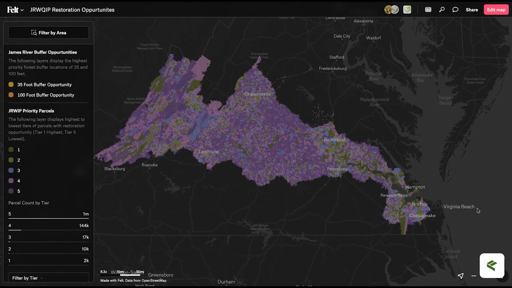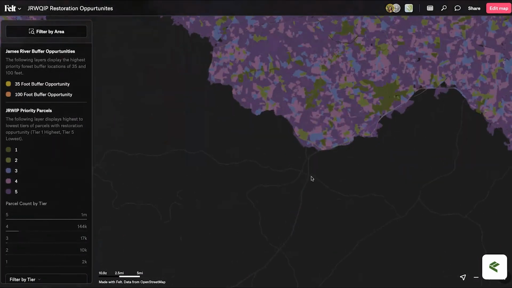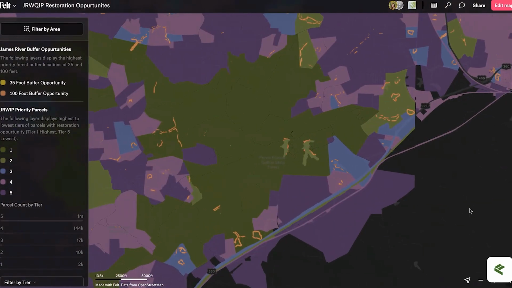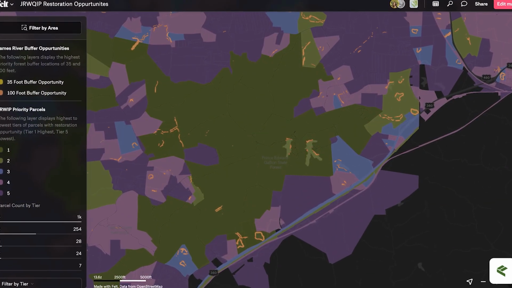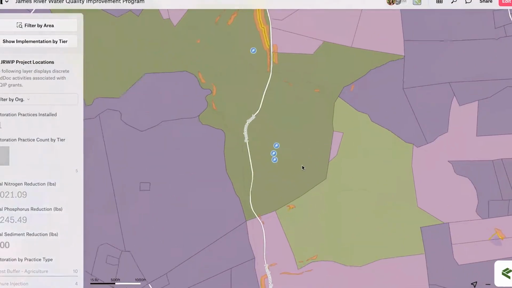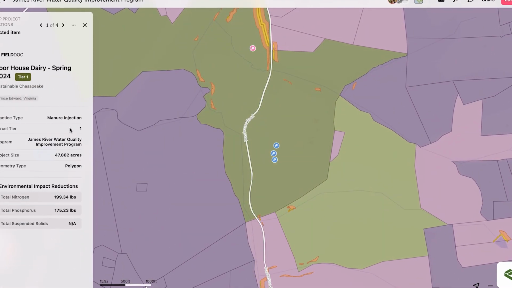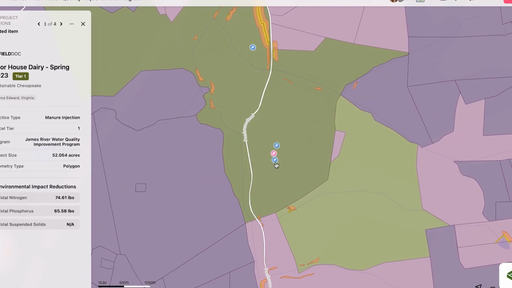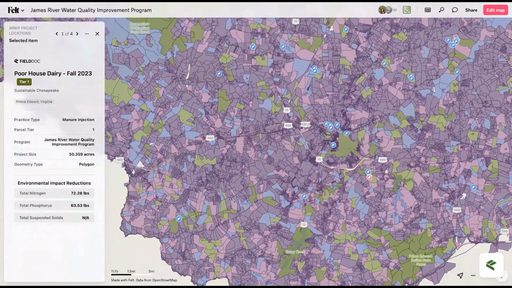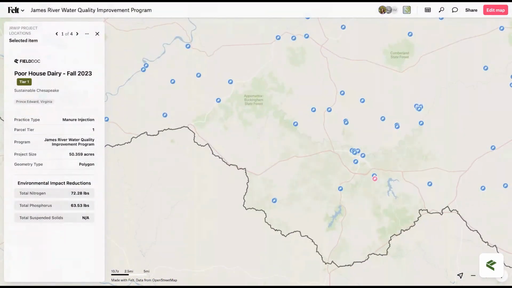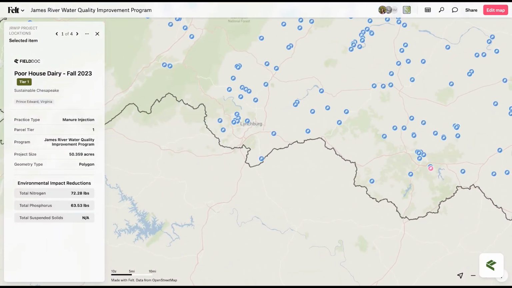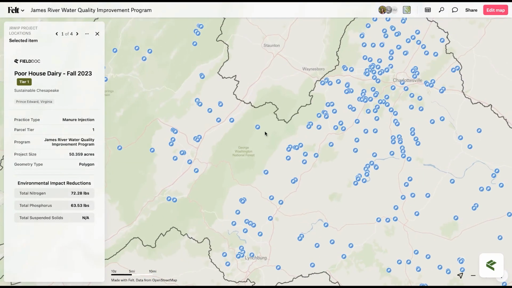What you're seeing here is all of the information that went into planning where to do these investments. Now check it out. You can take the FieldDoc data that's been collected from grantees and overlay it onto this exact planning data to see what impact you had. FieldDoc turns data management into a catalyst for restoration. And because FieldDoc data flows into any dashboard or portal, your impact keeps moving, growing in reach and influence.